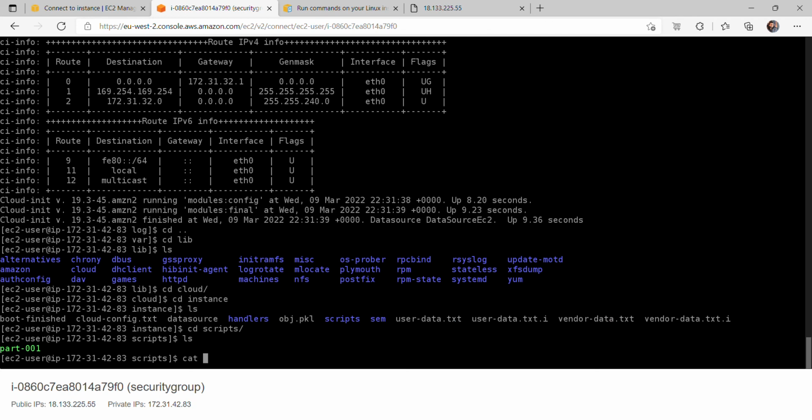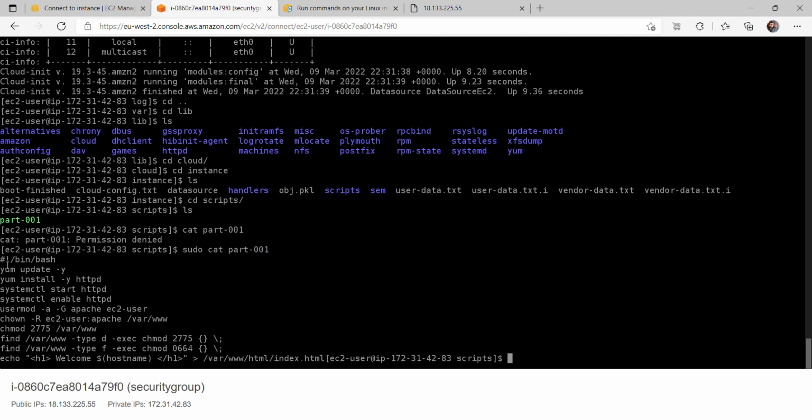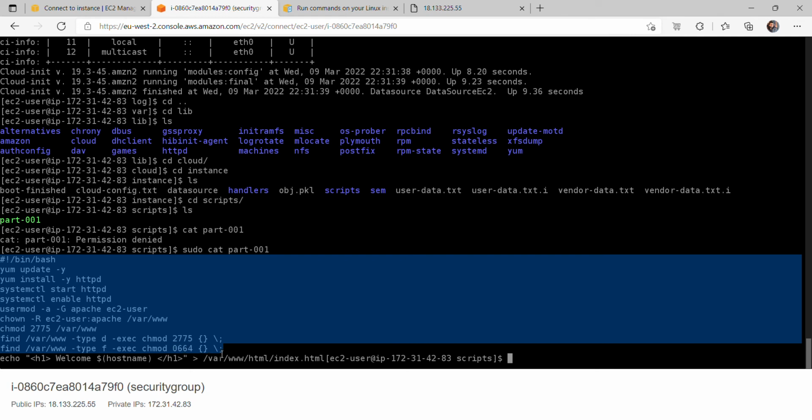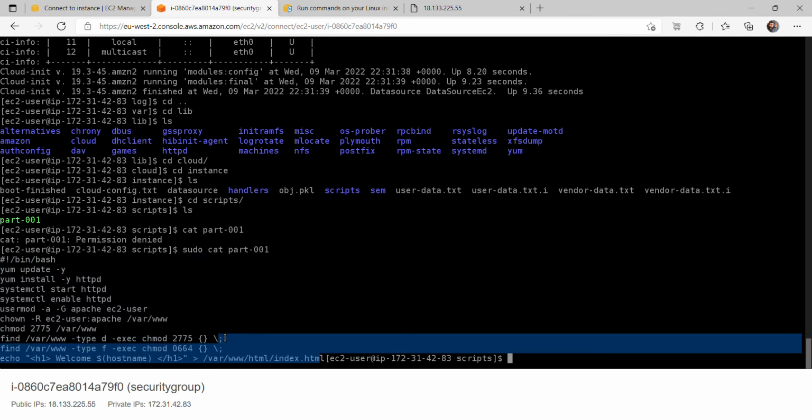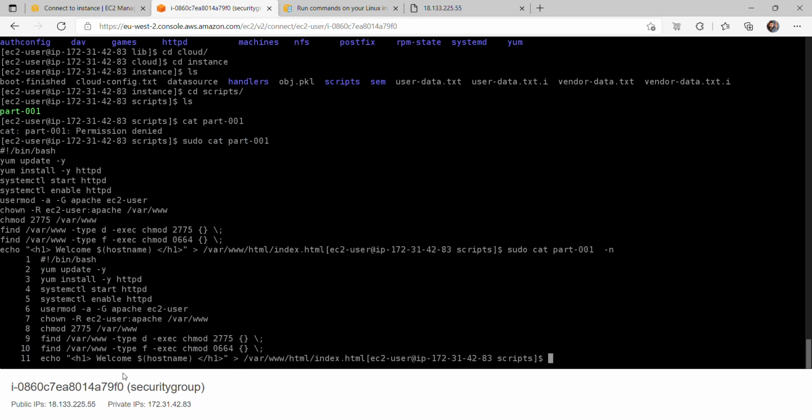If you cat part-001, we don't have any permission, so use the sudo command. This is the same script which we put as part of the user data. So these 11 lines.